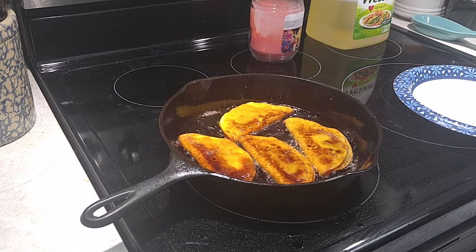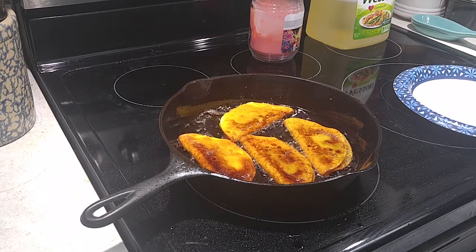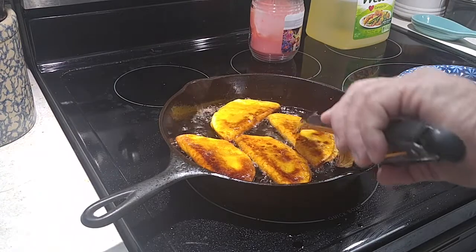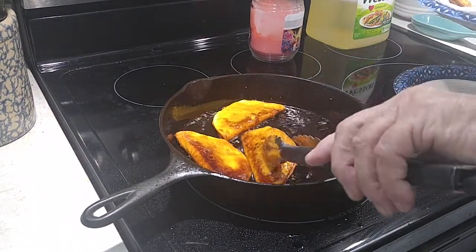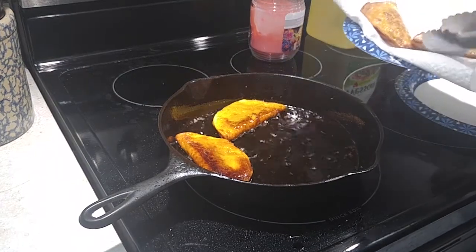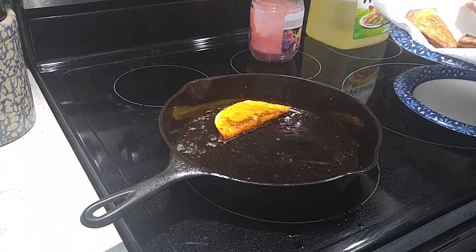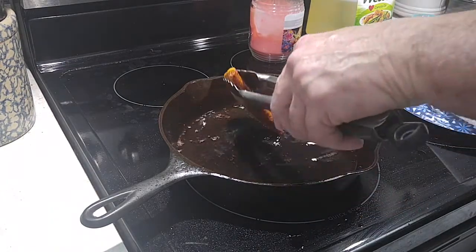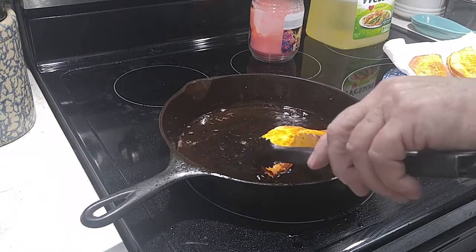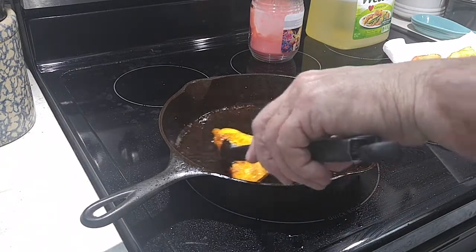Now I'm going to take these other ones off here. These guys are done. And this is pretty much how you get them when you go to the store now, with a Jack in the Box, the restaurant style or whatever. But yeah, this is pretty much it.